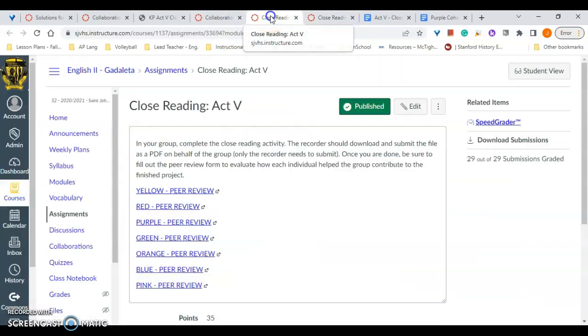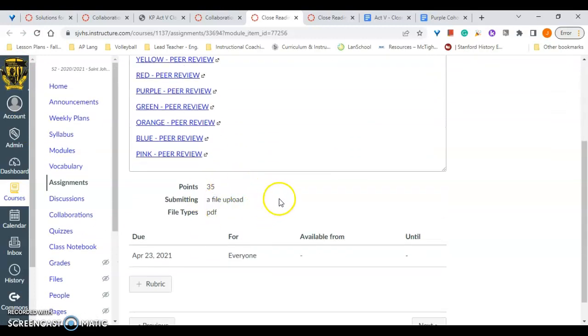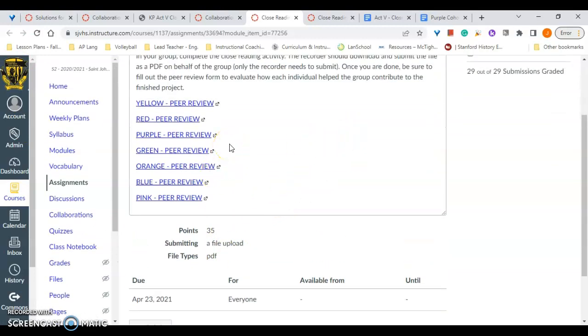Now you'll notice when I create this assignment that I also add a peer review element. This is why I like the collaboration. Not only am I trying to teach my students Shakespeare, but I'm also trying to teach them skills that will facilitate group work. So I have my students fill out a peer evaluation at the end of each collaboration, and their peer score gets added to their individual totals. So you'll notice I don't sync this assignment because the assignment itself will have an extra 5 flex points added for group scoring, but more on that in the next video.